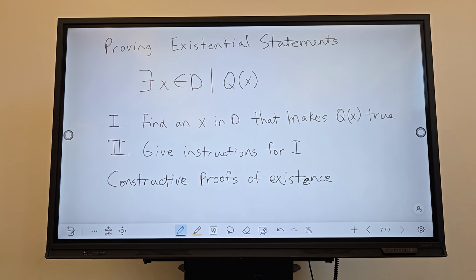Another term for that is that the logical principle underlying such a proof is called existential generalization. It says that if you know a certain property is true for a particular object, then you may conclude that there exists an object for which the property is true. So if it's true for one, then obviously there exists an object for which the property is true. Existential generalization.